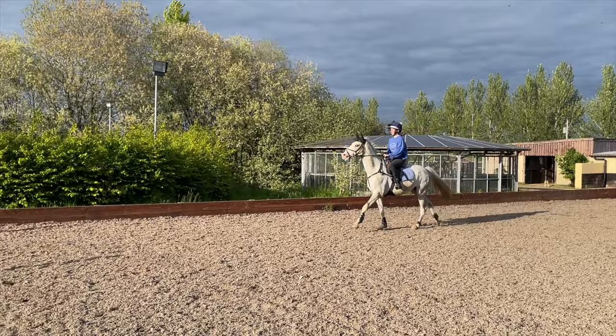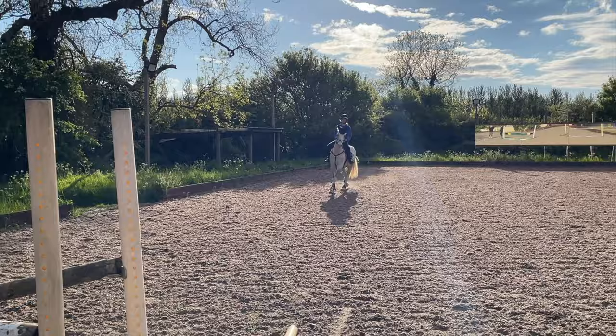We've re-taught him how to jump, reintroduced all his flat work, introduced him to contacts and everything. And he's just a completely different pony. So I'm now in a place where I can produce him a bit more on my own. And I want to make the most of my last summer before I go to uni on my gap year. And so yeah, he's coming home. Very, very excited. And he's never actually been at this yard before. So we had him on livery before because we needed a school.